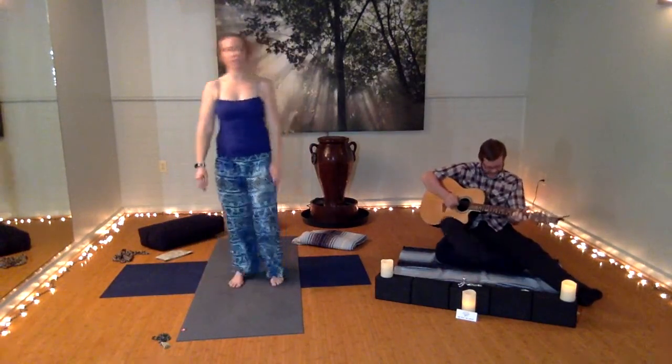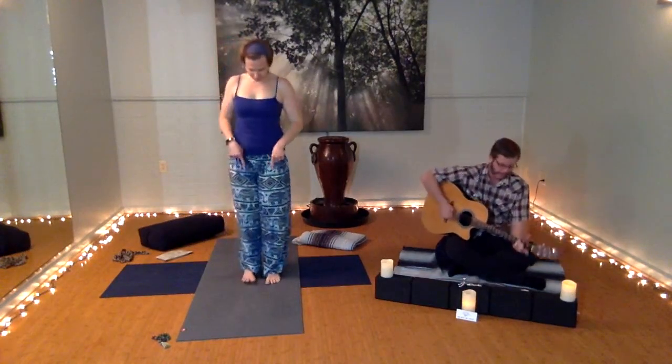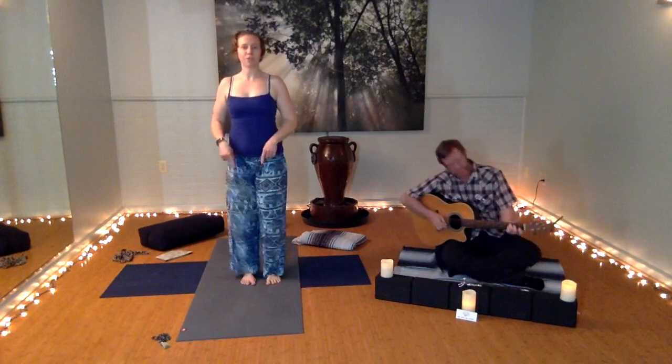Come back to your Tadasana. We're doing the same thing on the other side. But as always, we start with the feet. Check in with the toes, heels. Bring it up the body. Find your mountain pose first.